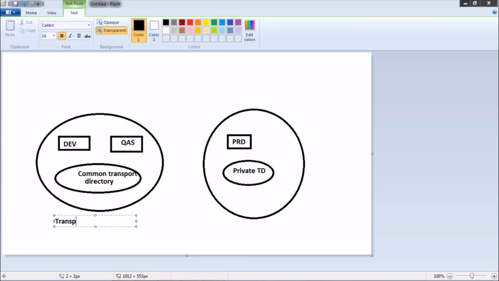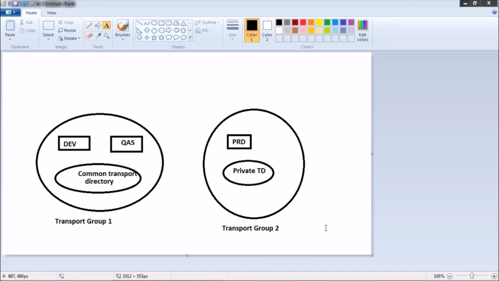So let's say this is transport group 1 and this is your transport group 2. As I told, all the R/3 systems that share the same transport directory make a transport group. So these both are sharing the same directory.